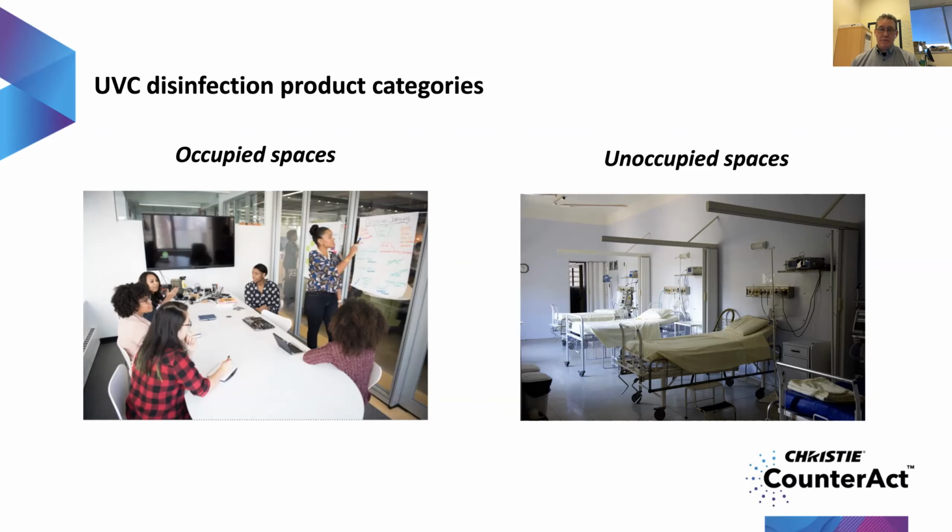So we talk about UV disinfection in occupied spaces. Well, many people are familiar with UV disinfection, disinfecting operating rooms as an example. What happens is that the people leave the operating room or the patient room, they wheel in a UV disinfection fixture, it blasts the room with UV, and then they wheel it out and the people return to the space.